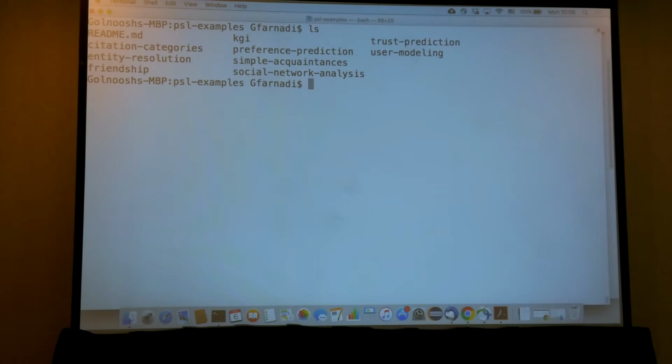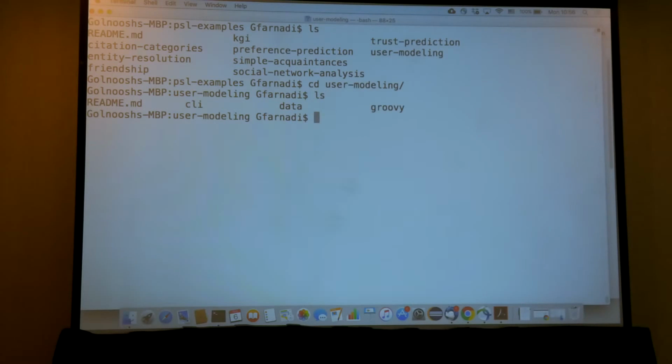In this part of the tutorial, I'm going to do the modeling for these two directories, this user modeling and trust prediction. So it has two parts. The first part would be collective classification. I have a running example, which is a user modeling. And for the second part, which is the link prediction, we are going to try some trust prediction modelings. For the first part, it's a user modeling. I want you to go to this directory, which is the user modeling directory. Okay.